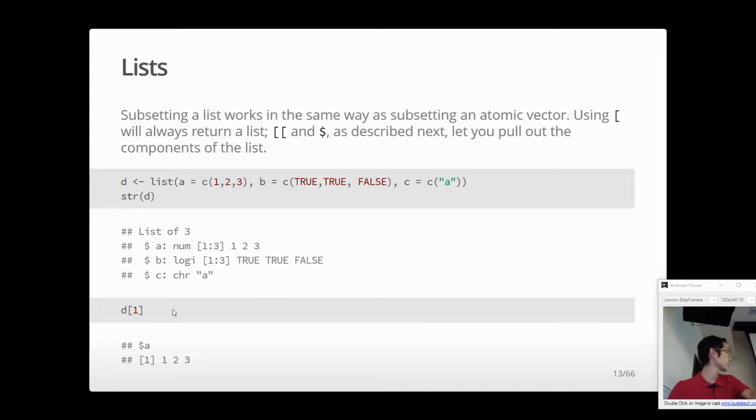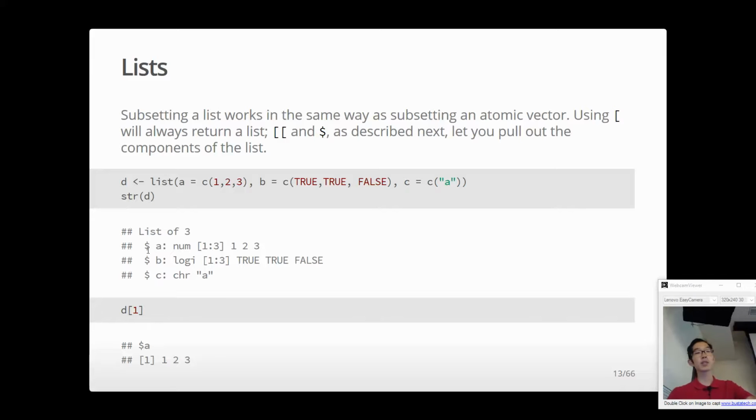Okay, and if we look at the structure of D, it says, oh, you've got three things in there. So if I do D bracket 1, it gives me back a list of A, the object A in the list, and it says the stuff inside that list is this numeric vector 1, 2, 3. So using a single bracket will return a list.